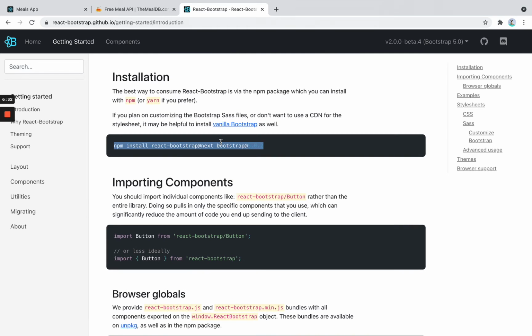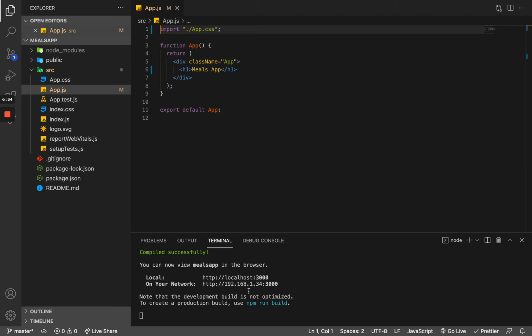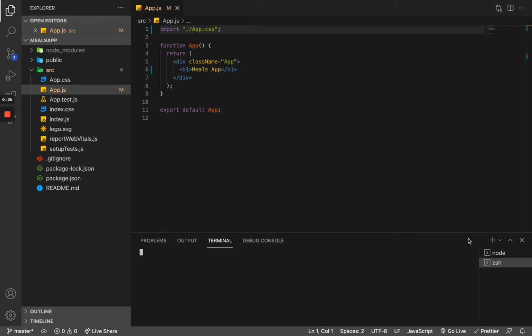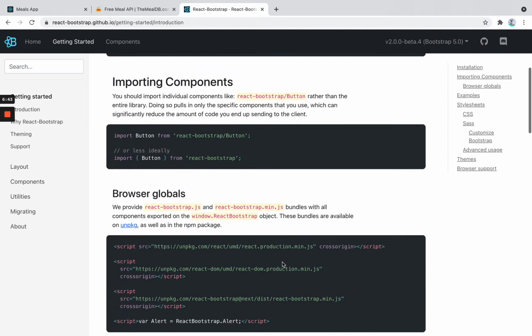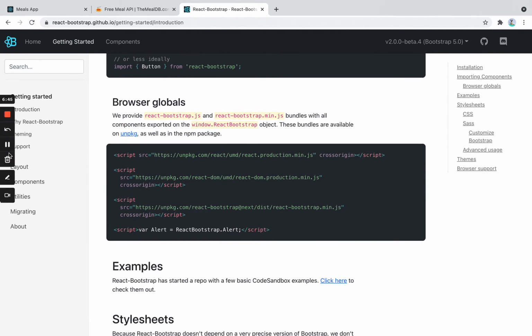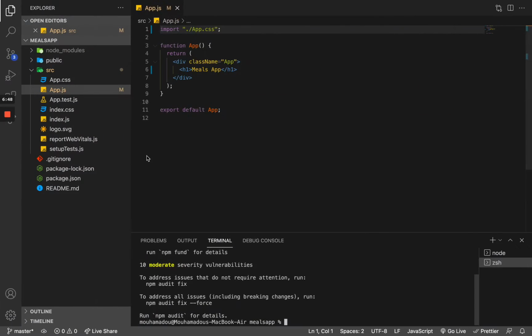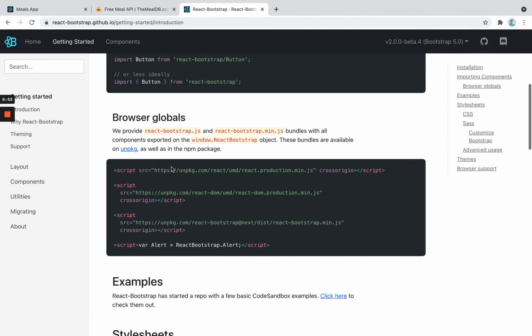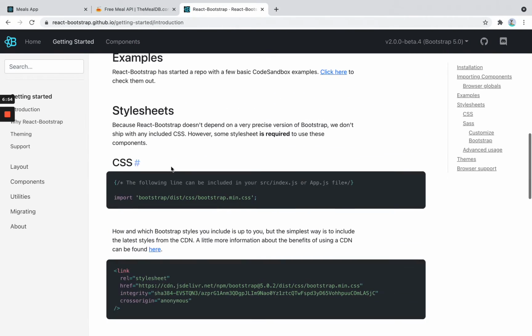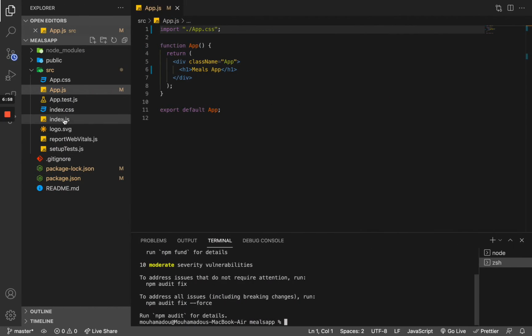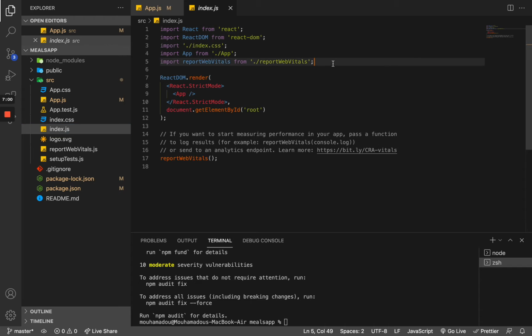So let's take that using npm. If you use yarn, you can use yarn add as well. So now we have Bootstrap. We need to have the CSS as well. I'm going to put this into the index.js file.